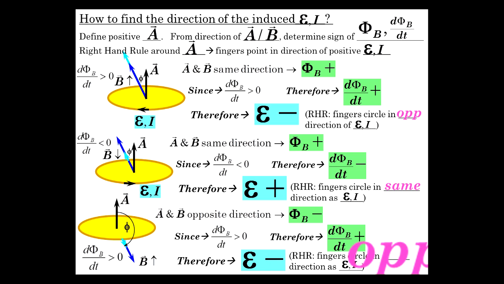It says that the change in magnetic flux is positive. And so the induced EMF is negative. Fingers circle in the opposite direction as the EMF and the I. So there it is.